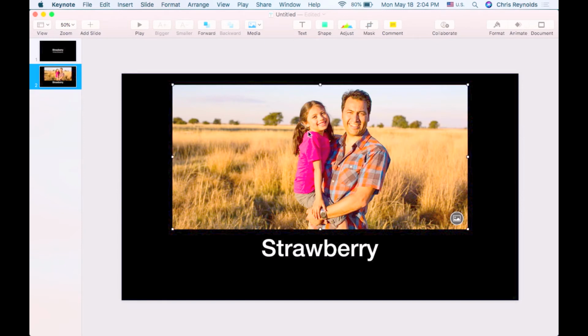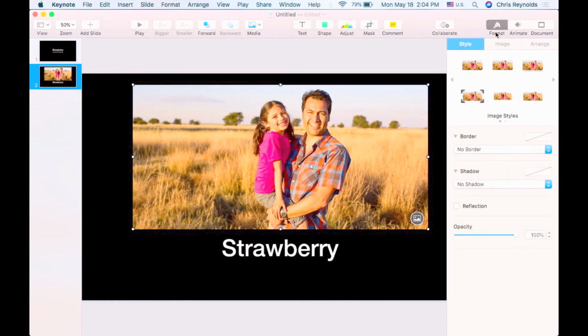Now let's click on this image. I would actually like to replace this image with one that I downloaded from the internet. How can I do that? The easiest way is to use the format pane over here. So let's click on the image that we want to replace and go over to our format pane. This is going to be the bread and butter of Keynote. The format and animate sections you will use over and over again as you're building your presentations.